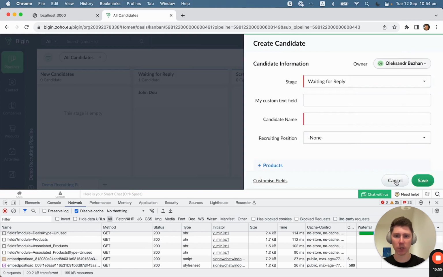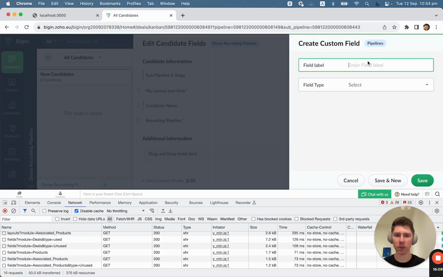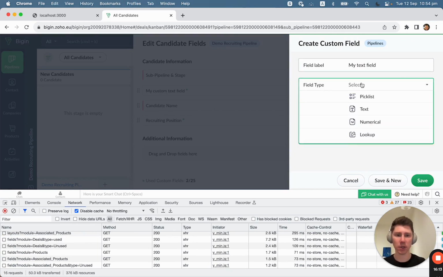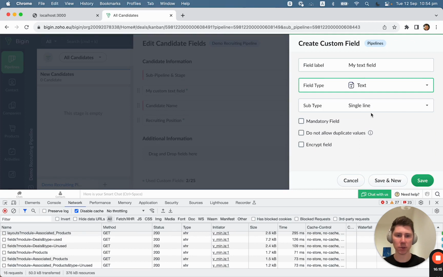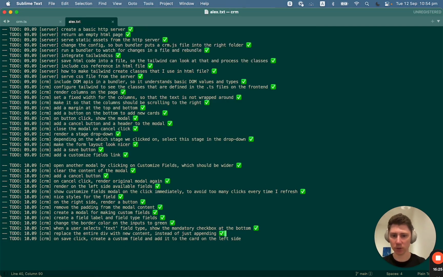And then when you create a card, you have your custom field ready to go and you can fill it. Okay, so that's what we want to do as well. So after saying my text field and choosing the text, I can click save and it will return to the previous modal.